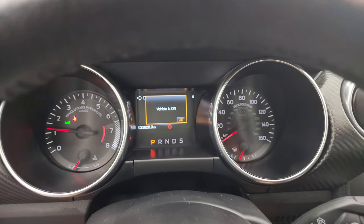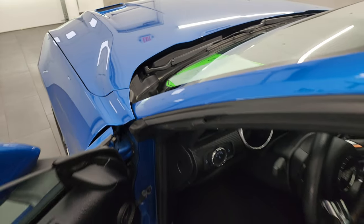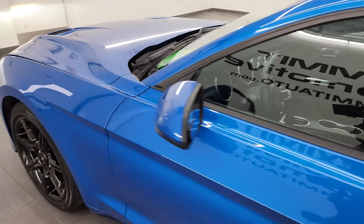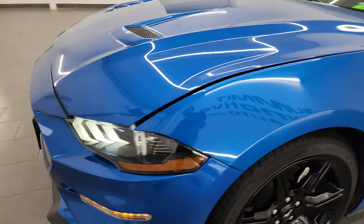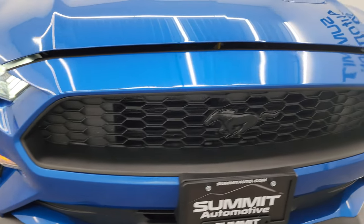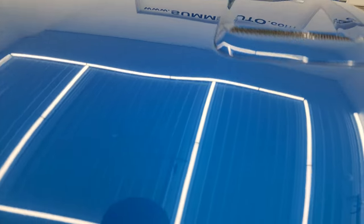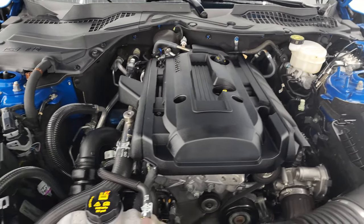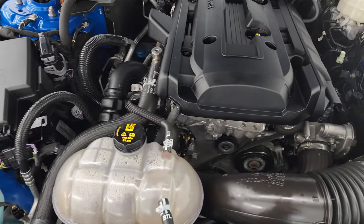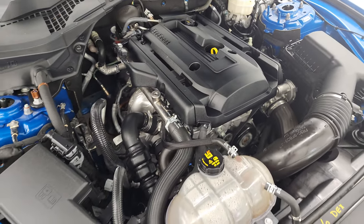Starts right up. No check engine lights or anything like that — except that my hood's ajar. I would personally like to thank you for checking out the video today. And hopefully from this HD video you've been able to verify the quality, condition, options, and cleanliness of this car all the way around, inside and out. All lights are working nicely. Under the hood, we have the 2.3 liter EcoBoost 4-cylinder engine. Engine bay is very clean. Runs very smooth. This car has been fully safety inspected by our service shop, has a fresh oil and filter change, all fluids checked and topped off, and it is 100% ready to go.